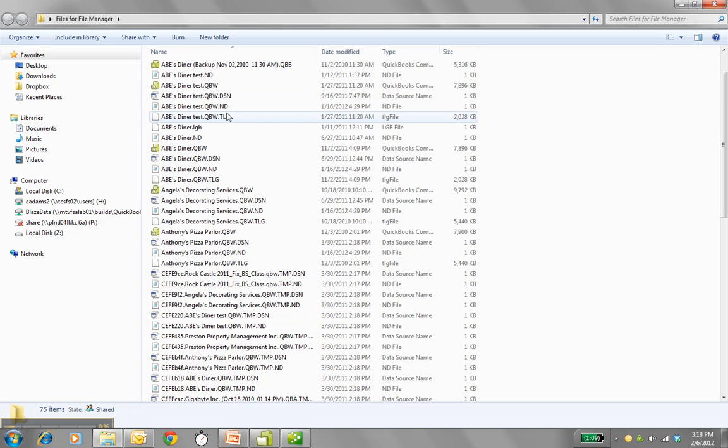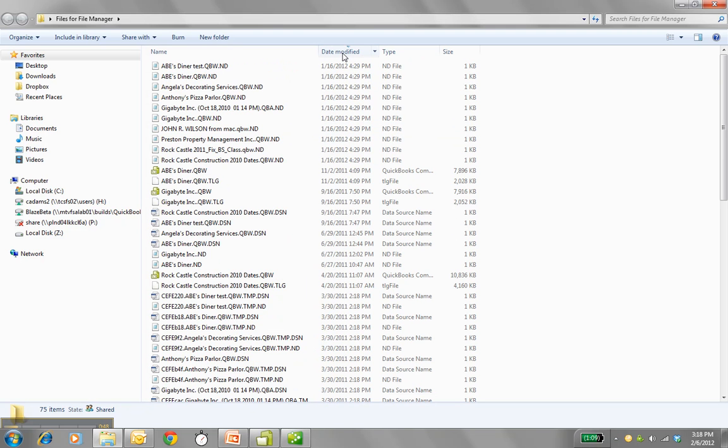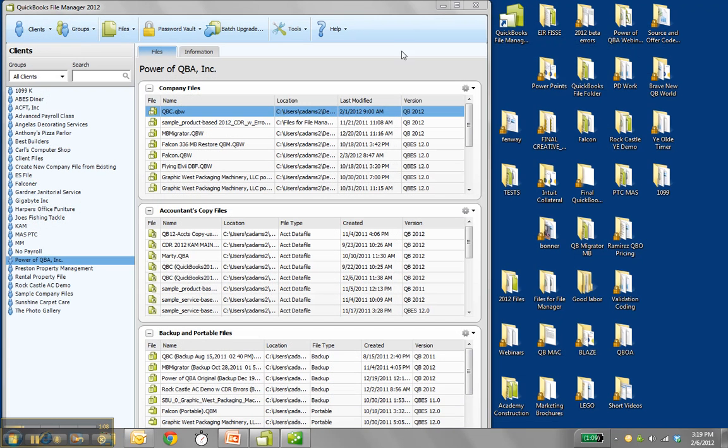So I have different file types: a transaction log, a network data locator. And you probably haven't worked in a client file for a while, so you're going out and grabbing which one is the most recent. So maybe you click date modified and take the most recent one, then go to the particular QBW file, for example, and mouse over it, and it'll tell you the last modified date. Oh, it's 2010, great, so I know exactly what I need to do. Or maybe you right-click and choose properties. So we're trying to take all of this legwork, make it irrelevant, and that's what the File Manager tries to do.